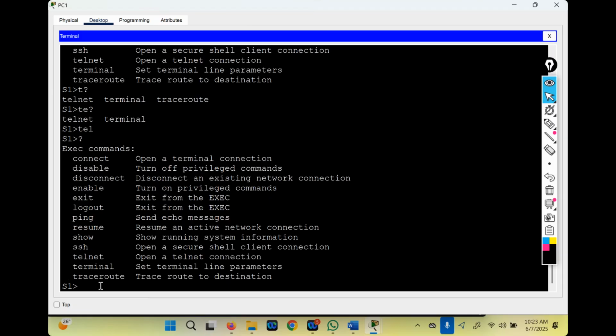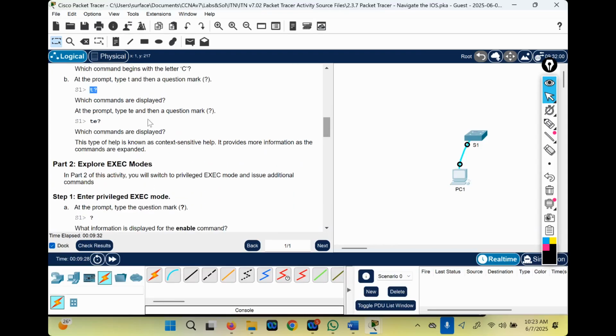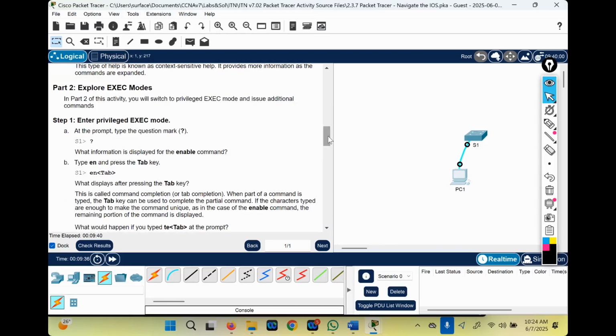You are going, that is the app command now, or iOS app. So we will use question mark a lot to learn how to finish commands. And that's a skill you're going to develop with time. So I've taken care of this. If you press question mark, you see it will display a list of commands. If you press TE, it will display a list of other commands that are associated with TE, and so on and so forth. I'm done with part 1.